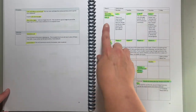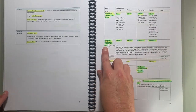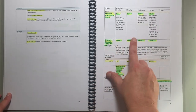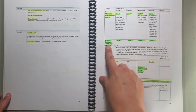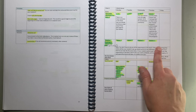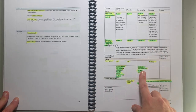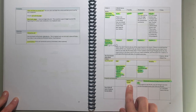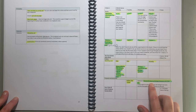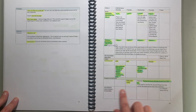Week two, Have a Nice DNA. So I'm reading that. Genetics, Breaking the Code on Your DNA. This is for middle schoolers, so I'm going to see if I'm going to read that to all my students or what I'm going to do with that. So that I'll still be deciding on that. There's Brain Pop again, we're not doing that. I will be doing these two links. We have an edible DNA model that I can click on and learn how to do that. And I have the Thames and Cosmos Biology, Genetics, and DNA kit that I can use that week. I'm not doing this.